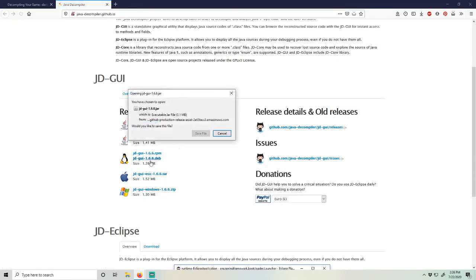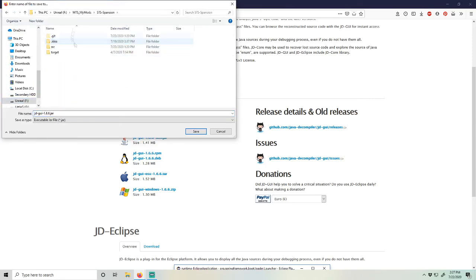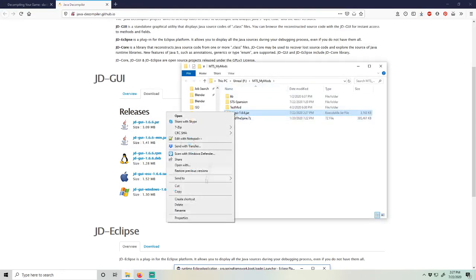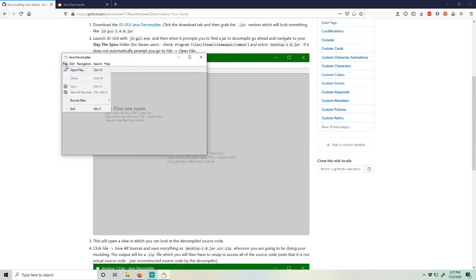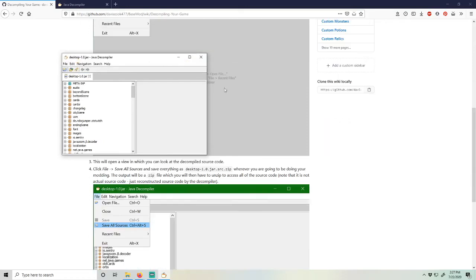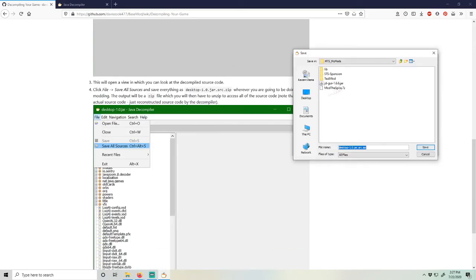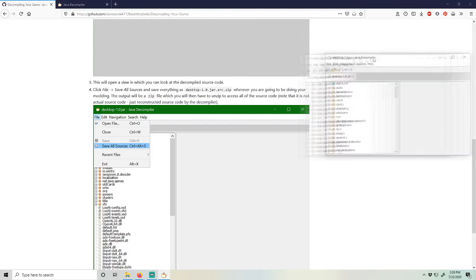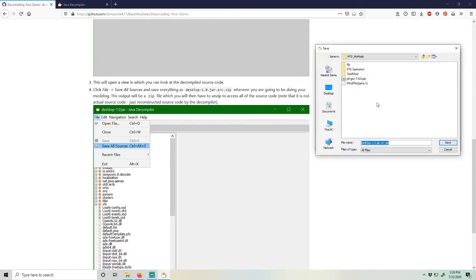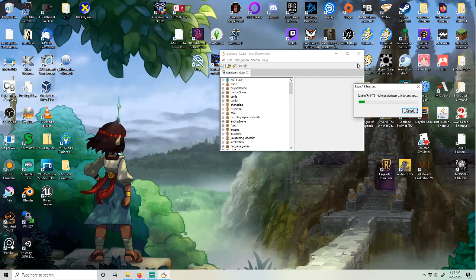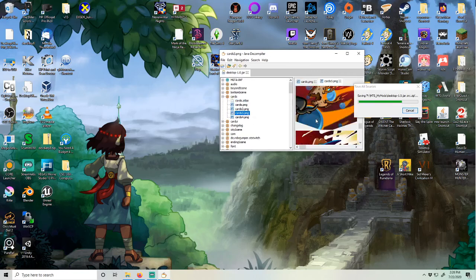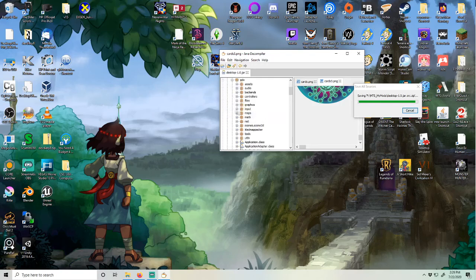This sounds intimidating, but it's actually quite easy. This will allow us to see the actual implementation of existing cards, so we can better understand the best ways to implement our designs. You'll need to download the JD-GUI Java decompiler, linked in the description. Launch the program, select the desktop-1.0 jar file for Slay the Spire, and wait for the program to finish. You've decompiled the code. You can now save it and explore it at your own pace.